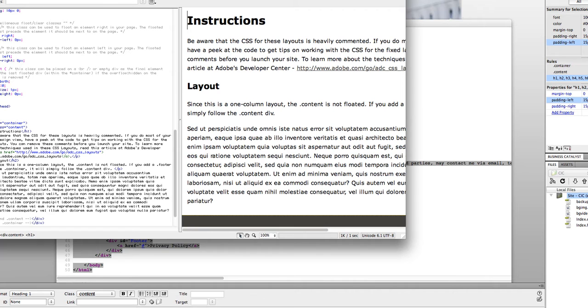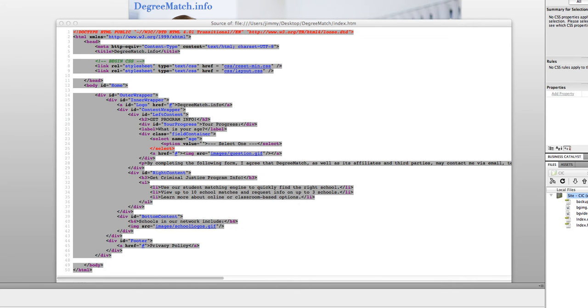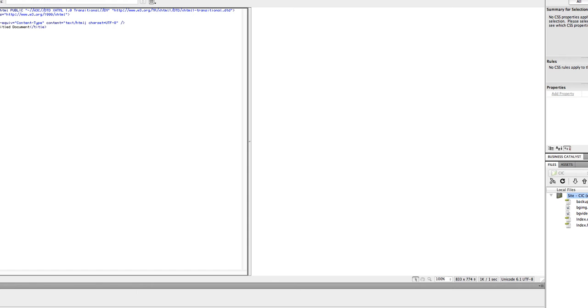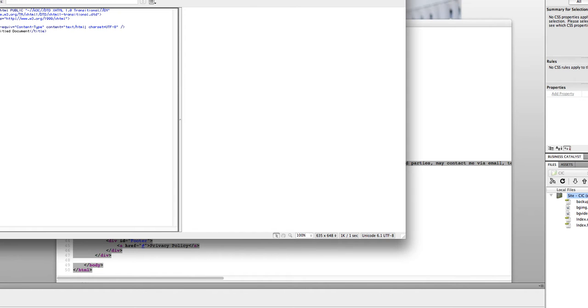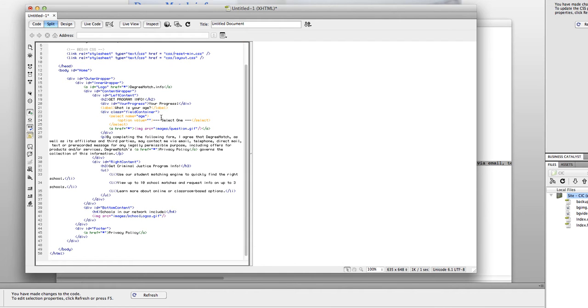Oh, well, that's not going to work actually. Oh, I can drag this. Awesome. Okay, so put that HTML inside there.